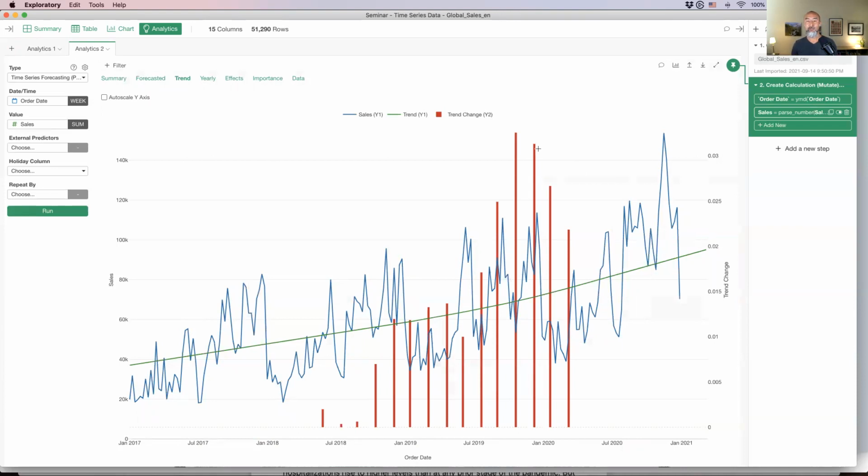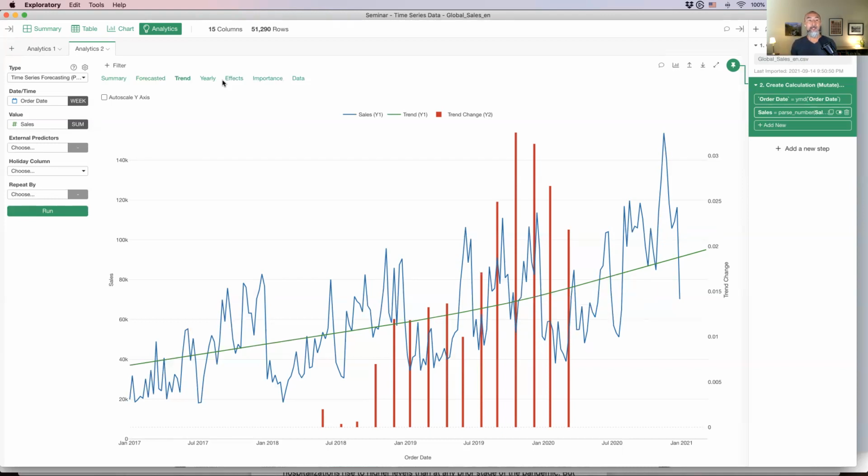And this red color is a change point, so it thinks the trend changes at these points. How much the trend changes is like a ratio, so for example, 0.02 means a 2% trend change at this point. Therefore, this green line is not straight. You see a little curve around here, so it seems that from around 2019 to 2020, the trend changed.